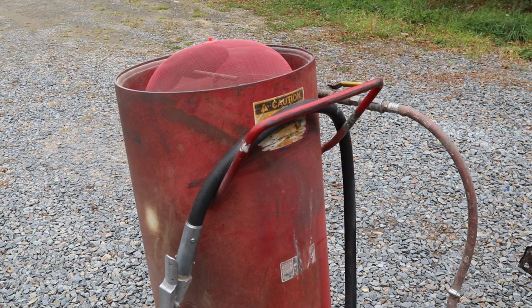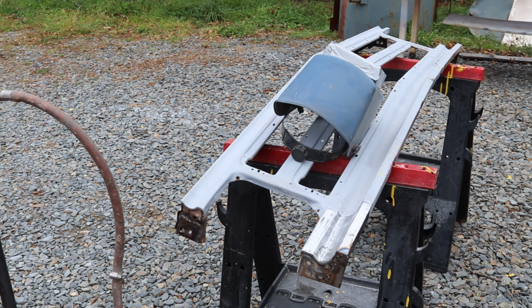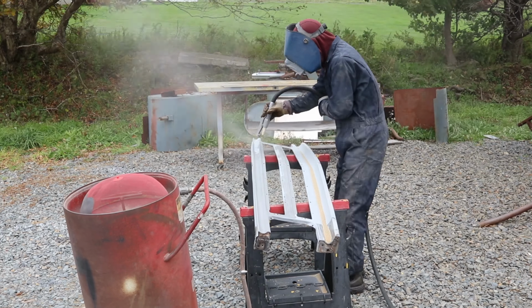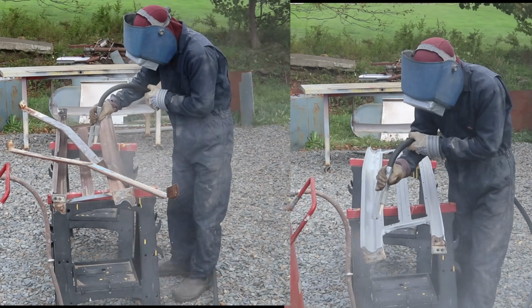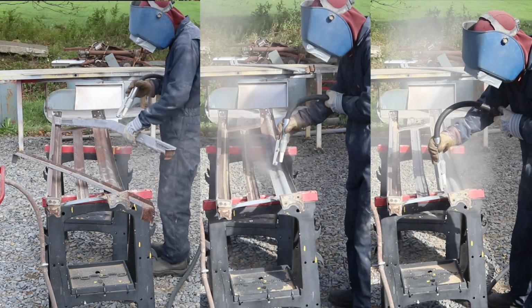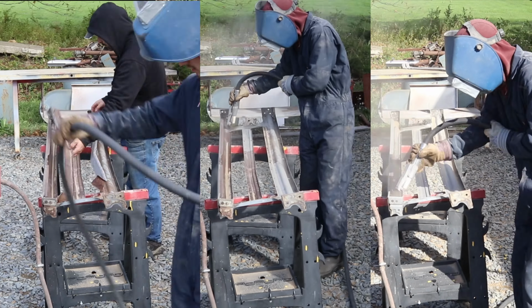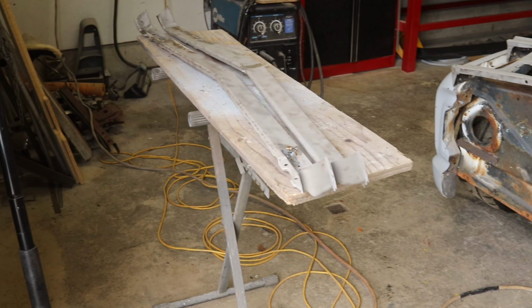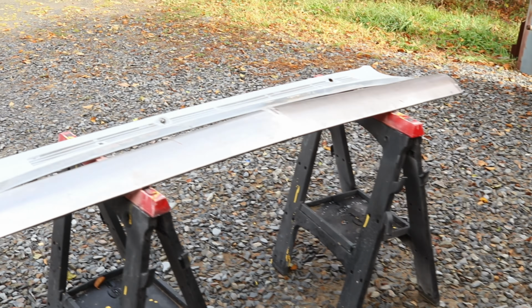The sandblaster is ready to go, and I'm gonna start on the grill. Hopefully I don't uncover some major rust patches, but we're gonna find out in just a second. So now that the grill is all cleaned up, and I cleaned up all the little pieces, I'm gonna do the roll pan and also the piece that goes right under the windshield. I patched up the hole where the antenna was located.